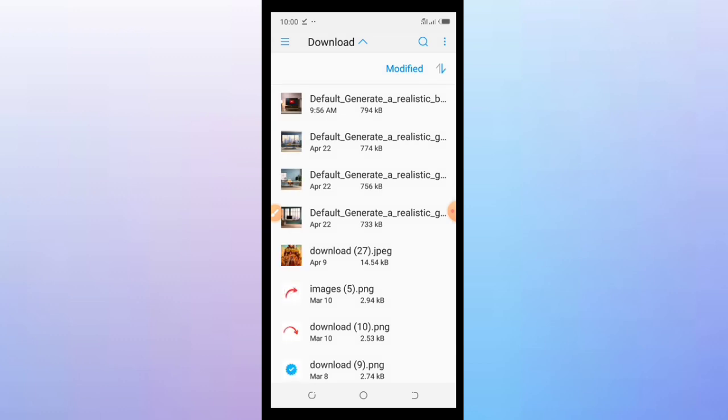So that's the video I just downloaded, the first video, the first picture there. That's the picture I just downloaded. So that is it. Then the next thing you have to do, just allow it to load up. See, it is uploading. That is it there. So the next thing you have to do is to tap on it.